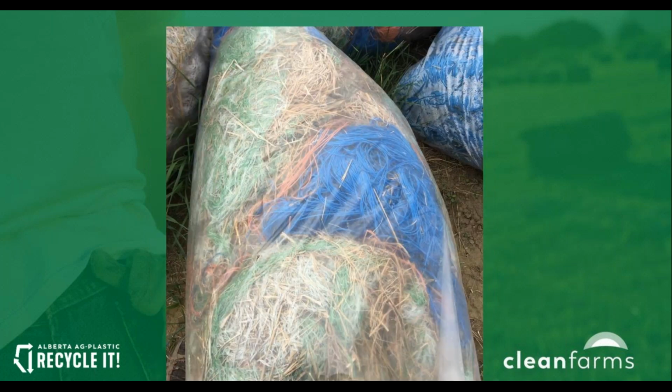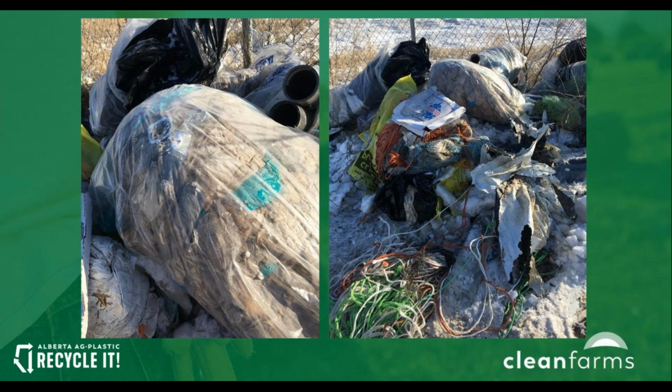This is an example of twine that would not be accepted at a site. So in this picture, you can see the green is net wrap, the blue and the orange is twine, which is perfectly acceptable, and we can accept any color of twine, but the net wrap is not something that we can process. So as an example, I think this was a picture of a bag that came in and then it got burst open on the site. I think they were trying to move it with some equipment, and when they opened it, they found a bunch of other material inside the bag. So again, not something that we can take.